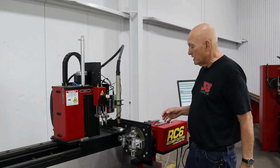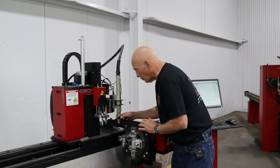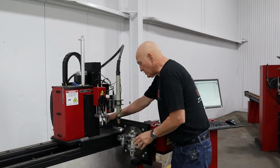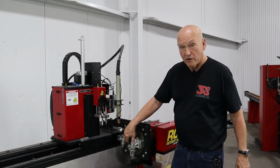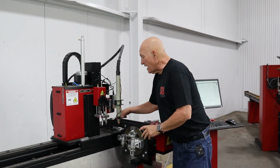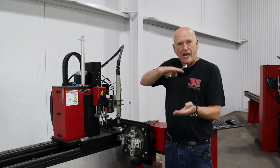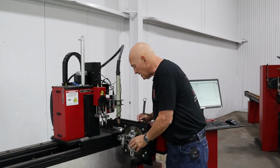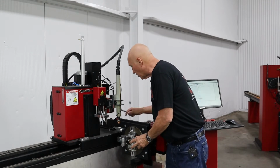All right, the next thing we need to do, this whole thing is loose. We're going to carefully slide it towards the tubing until it contacts the tubing. The roller here hits the tubing. Now what we're going to do is slowly tighten down the rear bolt because we have sag right now. This whole thing's sagging a little bit and we want to take the sag out. And I'm still making sure that I'm on the roller. I am.